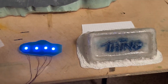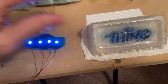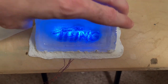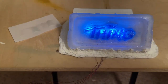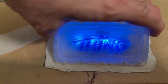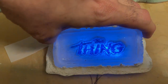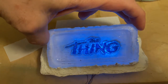Now I did figure out that I don't want it too close because then it becomes too much of a hot spot. That's why I have it sitting down a little bit, and I'm just sitting it on there obviously. Even on the camera, you can make out more of a hot spot. So I definitely want to keep it further away. Sort of like that. Okay, so that's pretty cool.